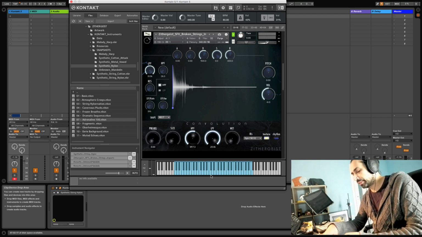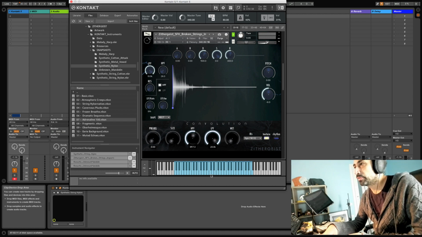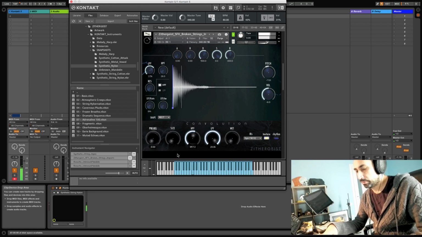As you can hear, every time that you play one of these samples from the virtual keyboard, the interface is updated to the current waveform and to the current values of envelope and all the other parameters. Just as an example, I'm playing now C3. Let's close the low pass filter a little bit, and we'll decrease the pitch. But then if I play another sample, you can set individually all the other values, for example.